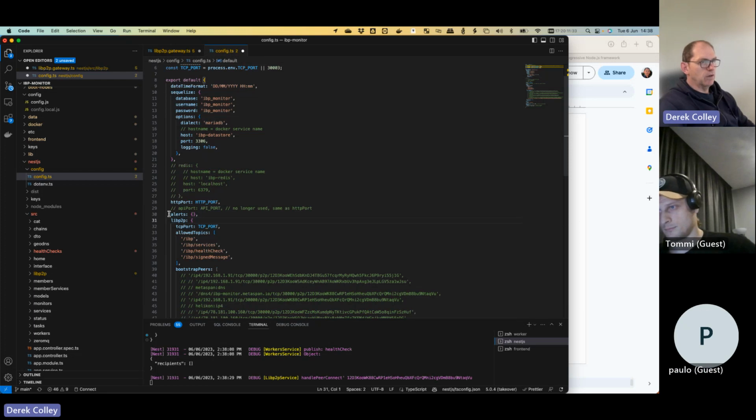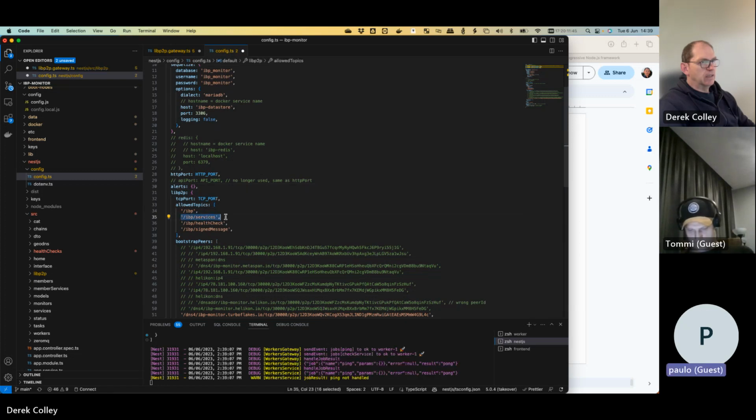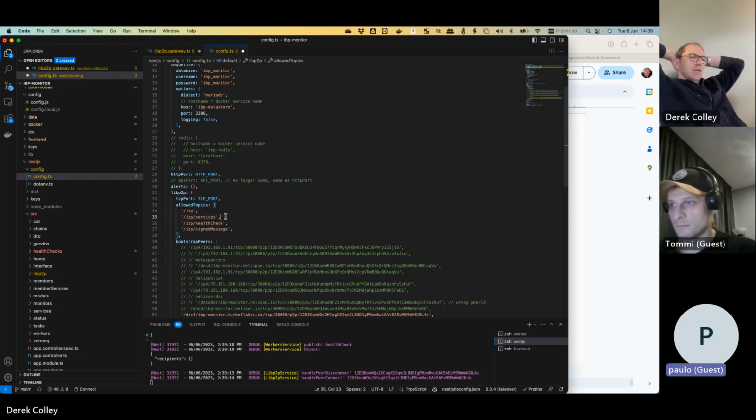You can look to see in the config if there's something for alerts. Yeah, or either on that allow topics. Can we not just create another different allow topic? That's what I'm trying to think of. I need to really go through this a little bit carefully, but I'm just thinking out loud.